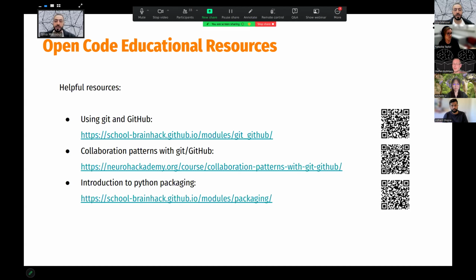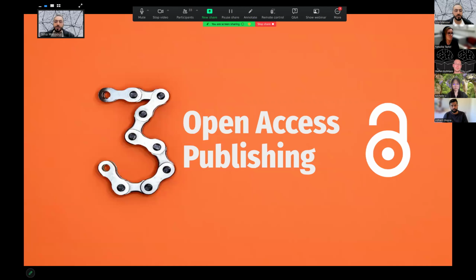And finally, if you're working on Python scripts in particular, and you're interested in making it a software, make sure to check the last link there, which provides you some insight on how to create your first Python package.